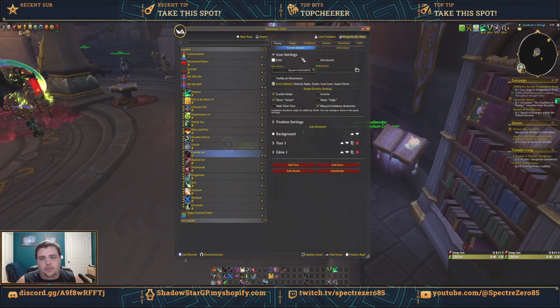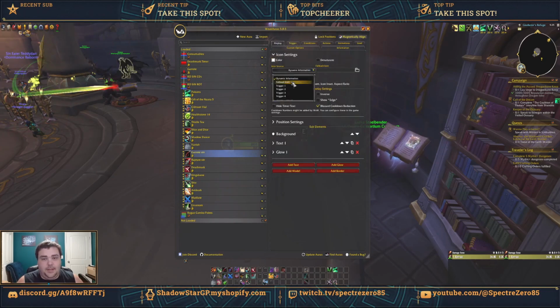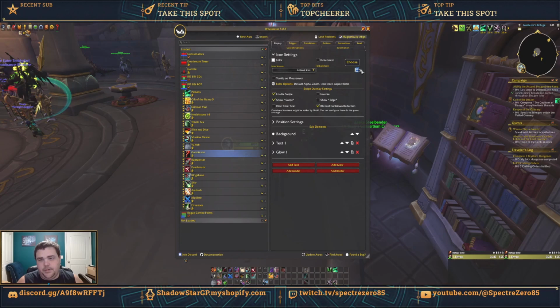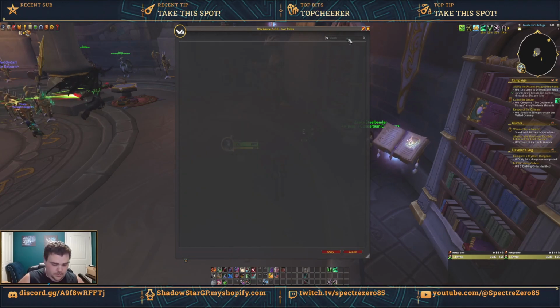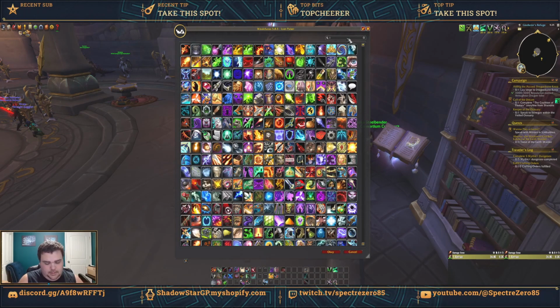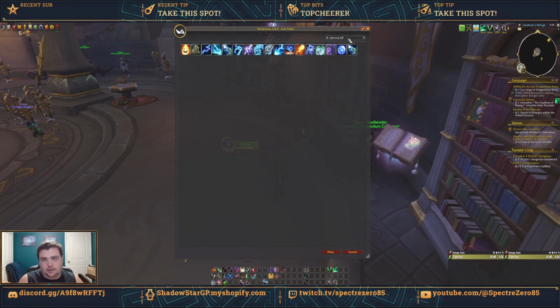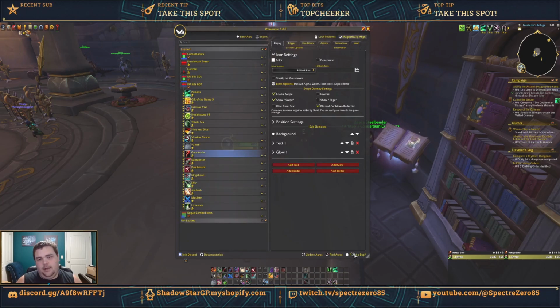You can also change this to one of the other triggers if you prefer, depending on how you have things set up. Or if you have a specific icon you'd like to show rather than whatever is on your triggers, you can choose fallback icon and come into this search bar and search for something. Let's say, just for fun, lightning bolt. It does get a little laggy because it's searching all the spell icons available, which is a lot of them. And then it gives you a list of all the spell icons related to the word lightning bolt, which you can pick from. You pick one and that's the icon that'll show up. The rest of these settings you really won't use very often.